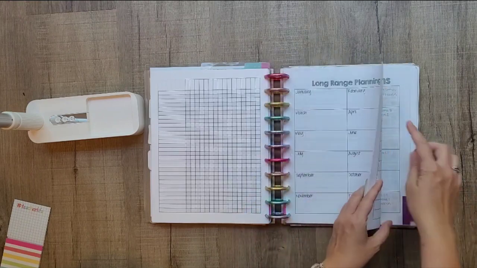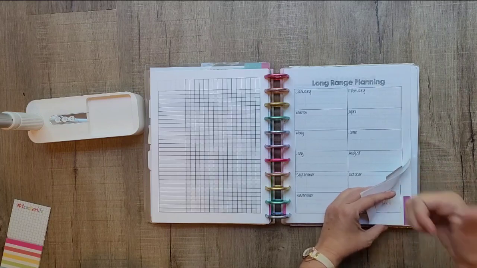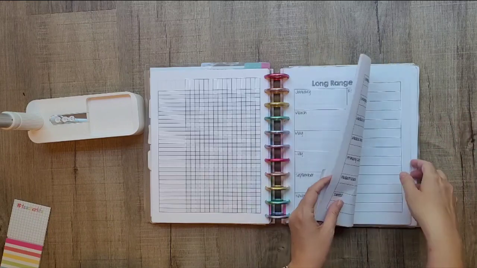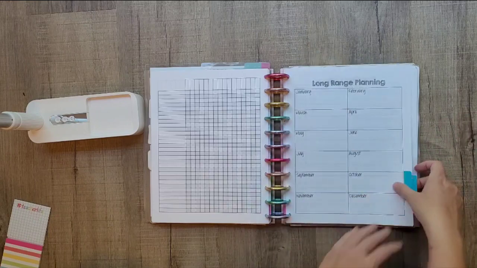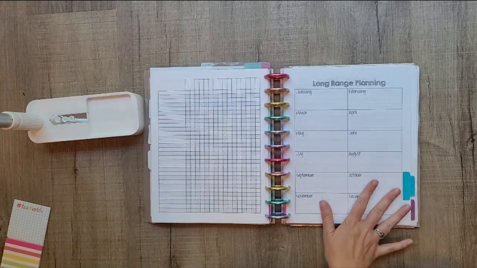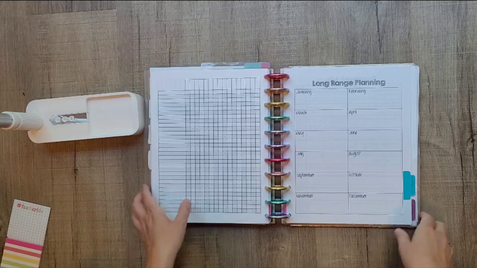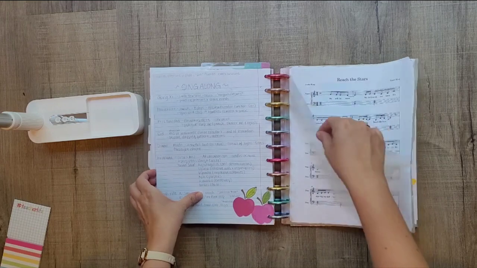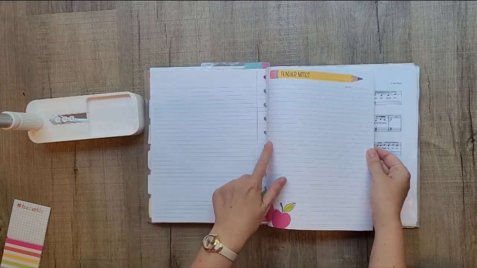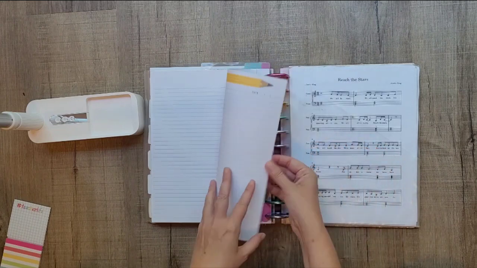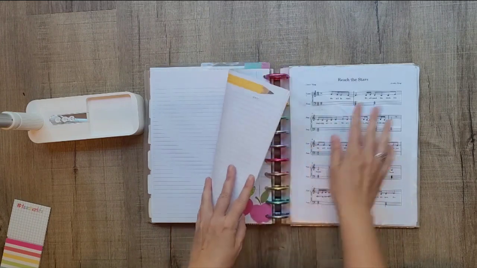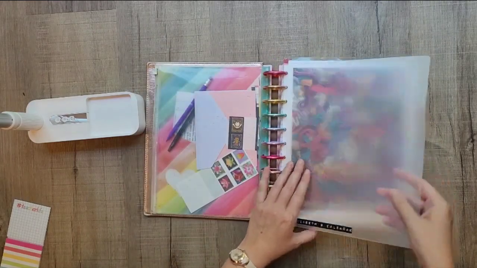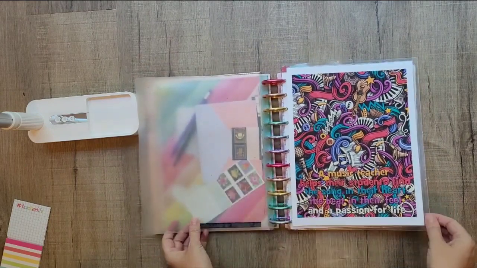And then I have stuff for organized chaos and then I have the home section which has like birthdays and contact information and then like a cleaning schedule and bills and things like that. I have a couple of these little file pockets at the back and I keep some extra notepaper at the back as well for any time I need to pull out a piece of paper. I keep my chorus music in here.